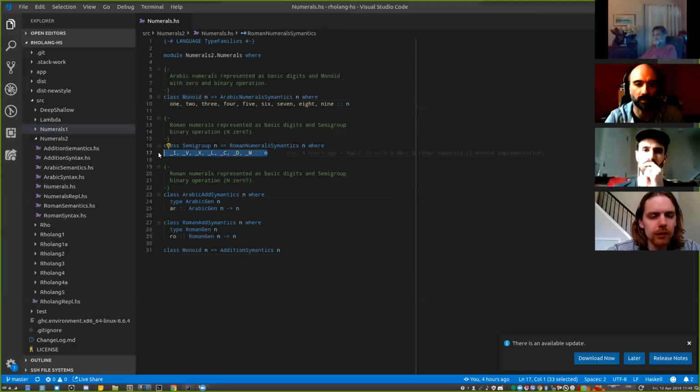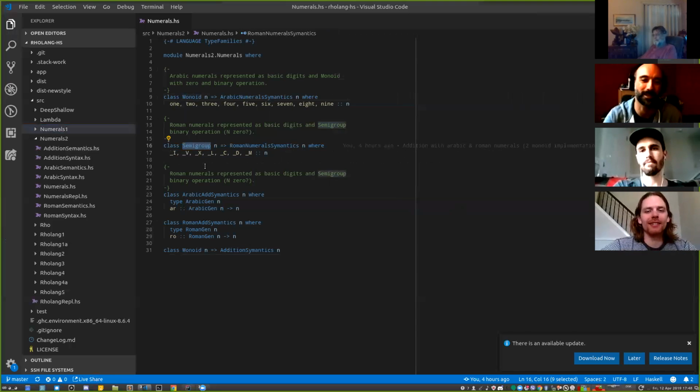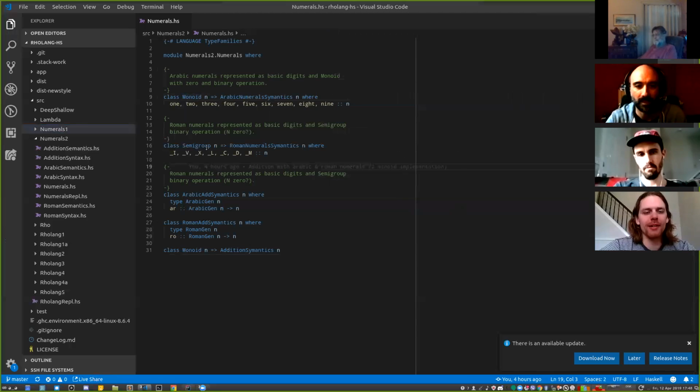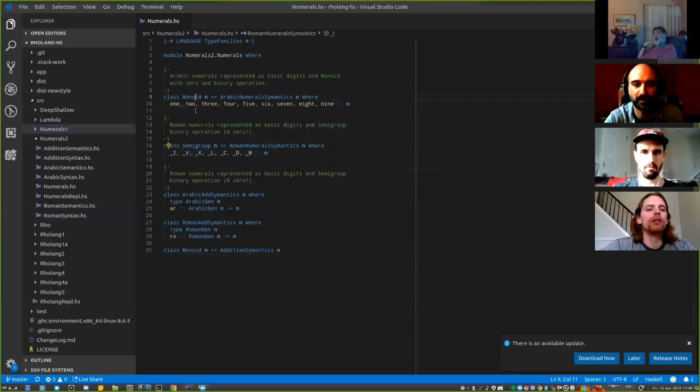So Roman numerals are almost the same. They have their own digits, but I found out that 0 is sometimes part of the Roman numerals, but sometimes not. So I just declared it as a semigroup without 0. So remind me what a semigroup is and how it's different from a monoid. A semigroup is this diamond operation. That's it, just some binary operator. And a monoid is just a semigroup with this diamond and an extra 0. And nothing else, really. Okay, yeah. So the 0 is the difference, just having an identity element.